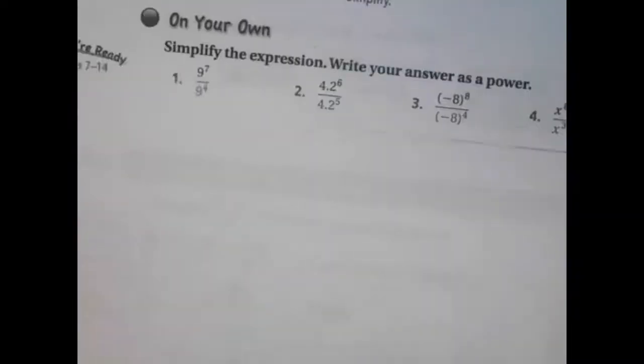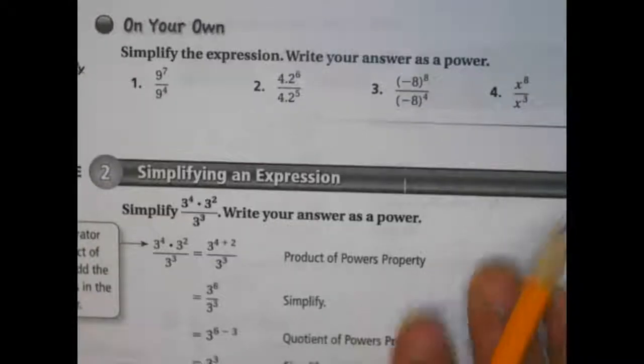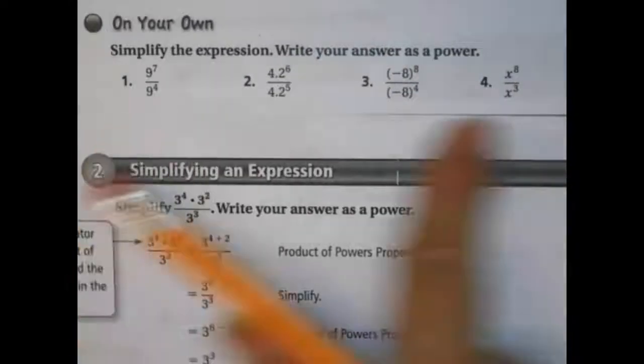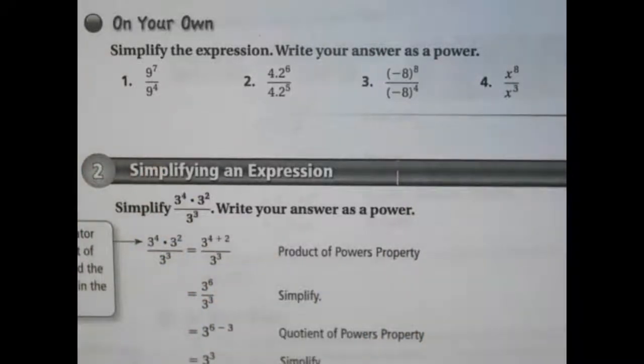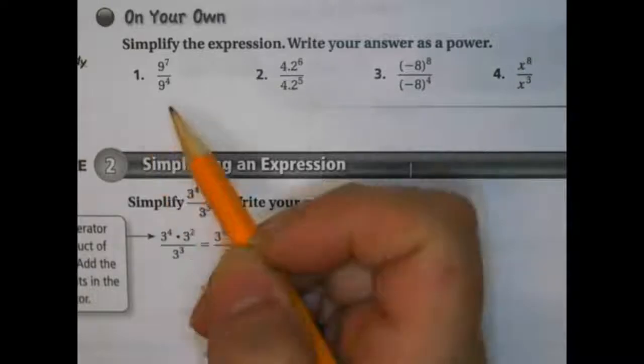All right, we're going to look at just some other simple stuff here. Oh, actually, no, I lied. I'm a liar. On your own, I want you guys to solve problems 1 through 4. You're just going to simplify it, just like we did. You're going to do 1 through 4 on your own. I'll give you a few minutes to do those. All right, so let's quickly go over and see how sharp you guys are from the tool shed.